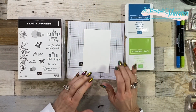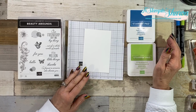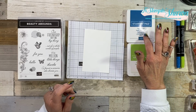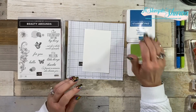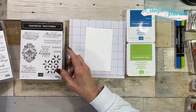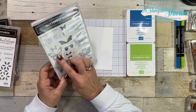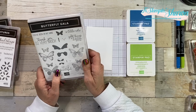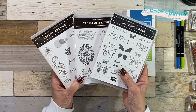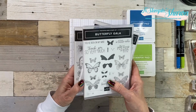Whenever I start creating a card or something, I start pulling out stamp pads and I decide what colors I like together. When I got these two together, it reminded me of my favorite dress that I had when I was a little bit younger. It was this beautiful Pacific Point and lime green. So I pulled out these colors, I had a scrap piece of paper, and I started using stamp sets. I pulled out Beauty Abounds, Tasteful Textures, and in the end, I had to pull out a third one because I needed a butterfly. Normally I don't try to mix up two or three stamp sets, but on today's video, we're just going to play mix and match, okay? A lot of our stamps are designed to go together, but they're also designed to go with other sets. You'll see what I mean.